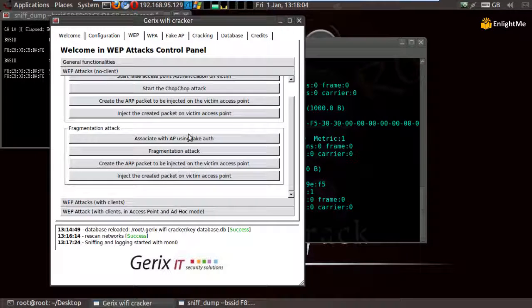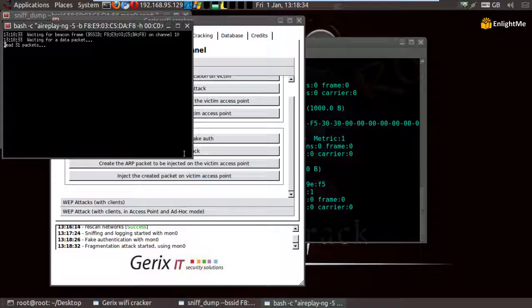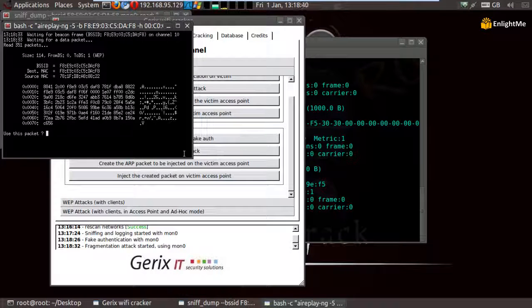What those four options will do is try to authenticate with a fake authentication with the access point, and it will get a fake authentication packet, and it will keep sending that to the access point to generate those IVs that I'm looking for. And once I capture enough of those fake authentication packets, I'll be able to get the key. So let's do that. We're going to associate with the access point, and you can see the status down there. The authentication is okay. Then the fragmentation attack. It will try to create a packet and test it and let you know if the packet is successful. So it created one packet, and let's see.